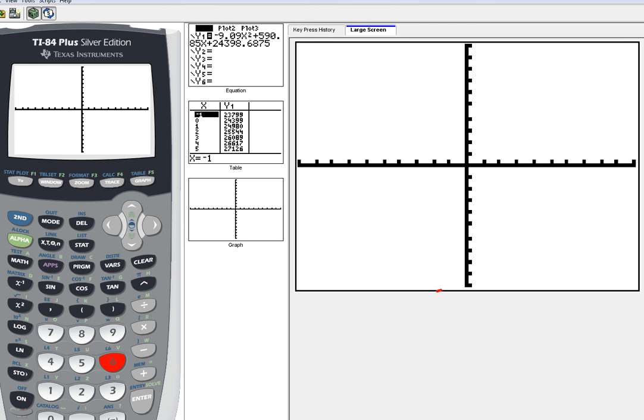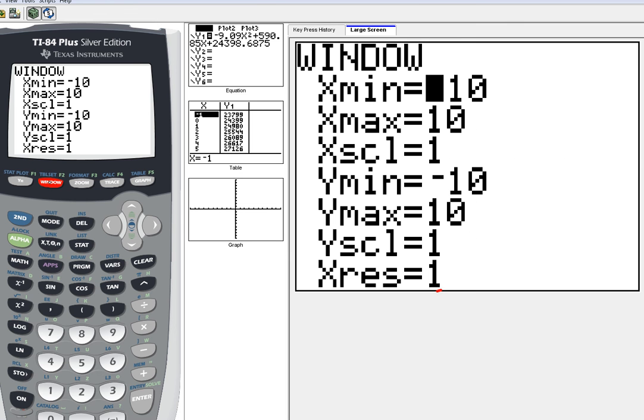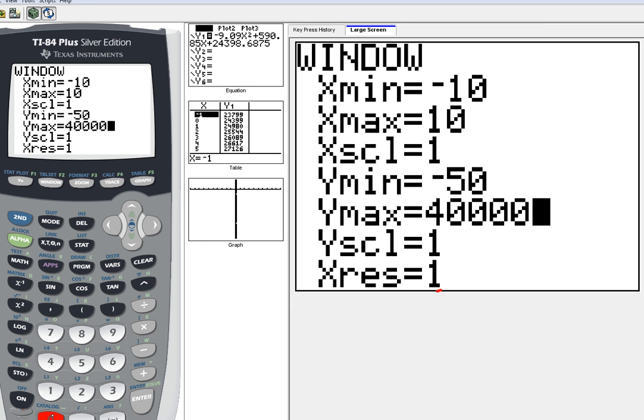Here's a hint though. If you look at my table, see where x's are here? Look at what the y values are. They're in the 20,000s. So I definitely need to move my y values up. So I'm going to start with, let's say, my x value is going from like negative 10 to 10. I don't even know what it should be. We'll keep those there. Let's move my y value. My minimum, let's just do like negative 50. And then that maximum, since it was in the thousands, I saw some values at 20,000. I'm going to pick like 40,000. I'll double it just to see what it looks like.